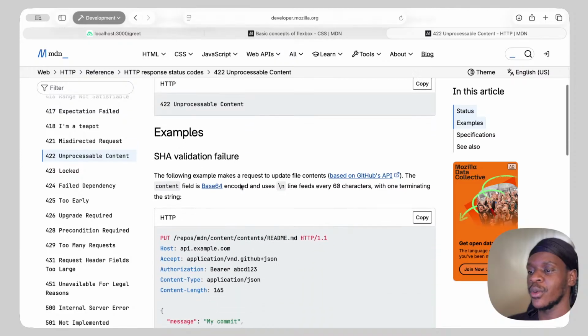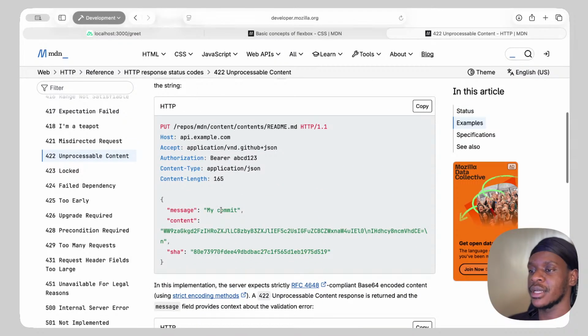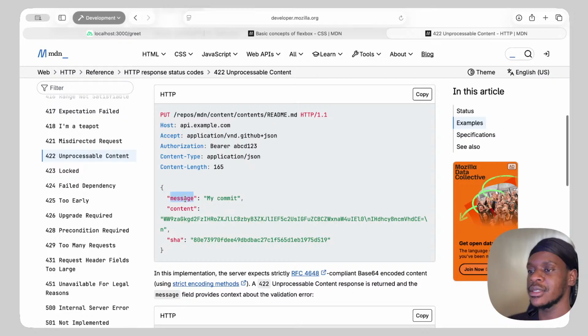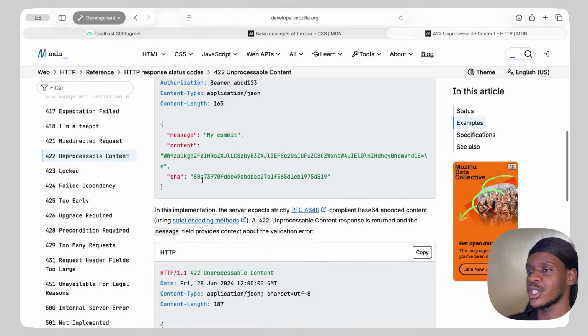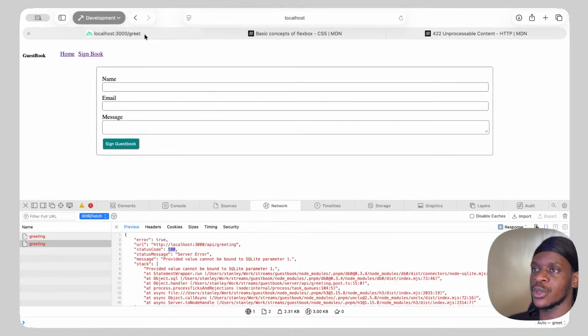We asked you to send JSON. Yes, you did. We asked you to send the content. Yes, you did. But let's say you expected an integer, or maybe a phone number or something else, but you sent a photo. So this is a 422. And that is what should have happened here in our browser. When you're handling errors properly, this should not be a 500. It should be something neater.